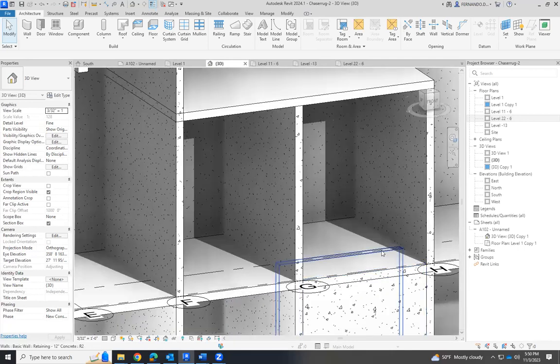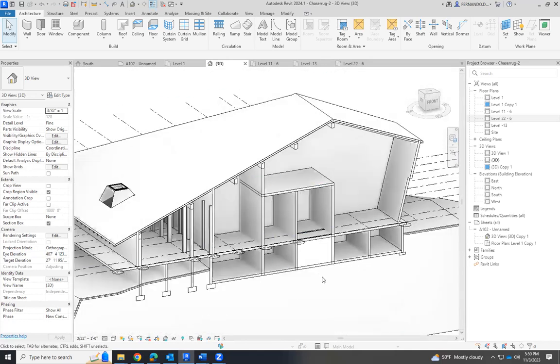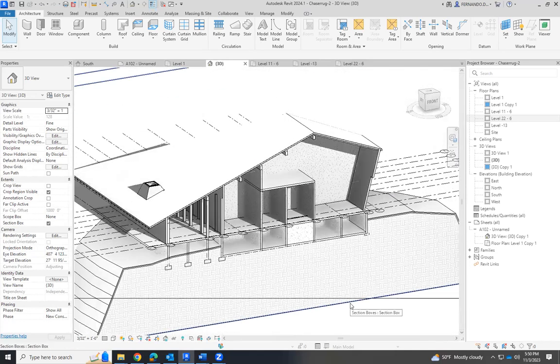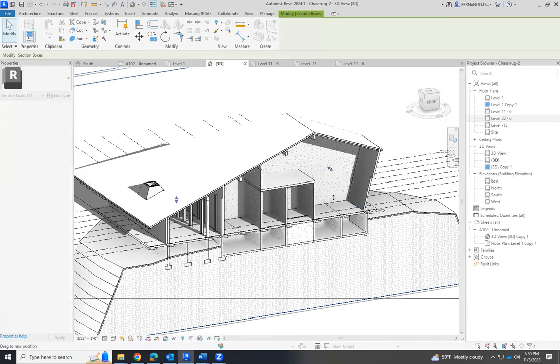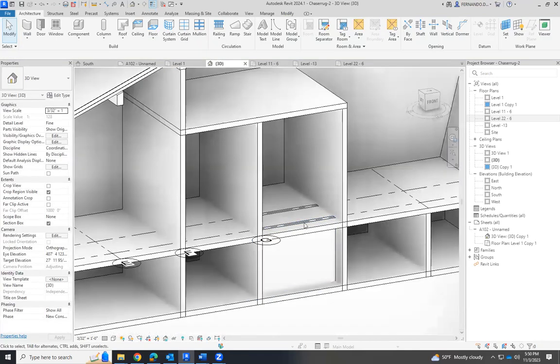On the floor, you see that here we have those walls. We have the walls here.